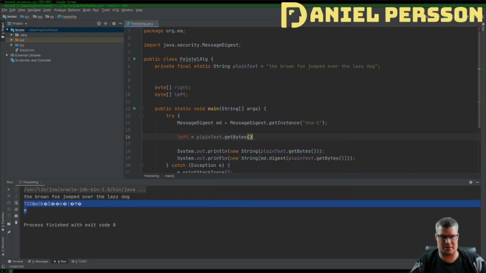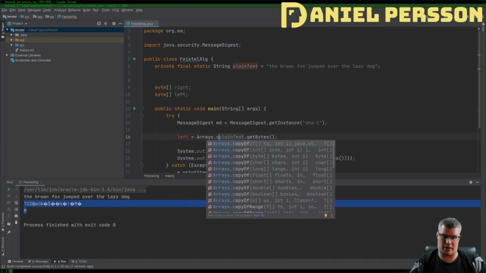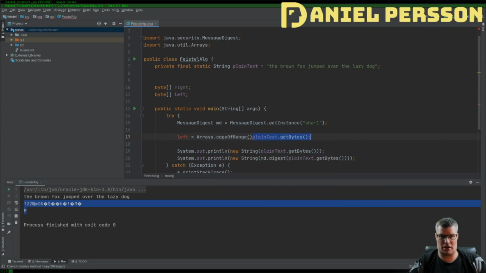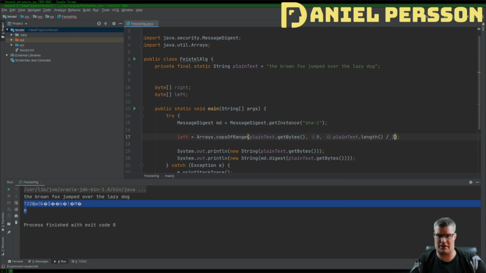get bytes. We should have something that copies bytes. Let's see here. It's been a while. Arrays.copyOfRange. So there, and then plain text length divided by 2. So that's our first part.